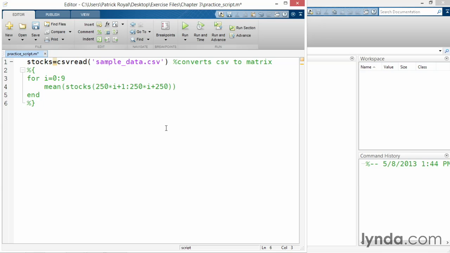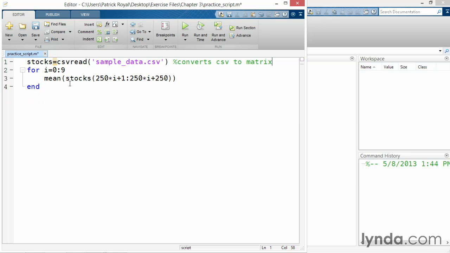Comments can also be used within a line. If you only want to comment out part of a line of code with normal code on either side, you first have to split up the line. This is done by putting an ellipsis directly before the line break. So we'll uncomment out the block. And if we wanted to comment out just part of the stock formula, we could go in and put an ellipsis right before this number, and then press enter.